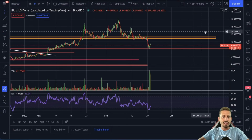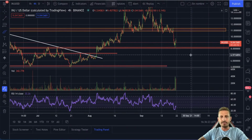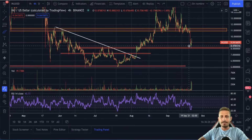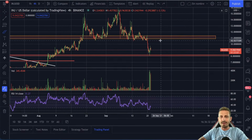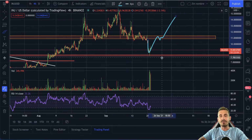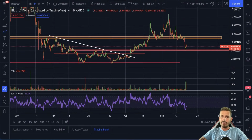So we are suddenly seeing a huge amount of volume on Injective Protocol here, a lot of buying volume. If it goes up here, it might be a quick scalp, potentially to form a double bottom. I don't think on the first attempt we are going to break it, right? I think it's very likely we might get rejected, or depending on BTC eventually at the end of the day.